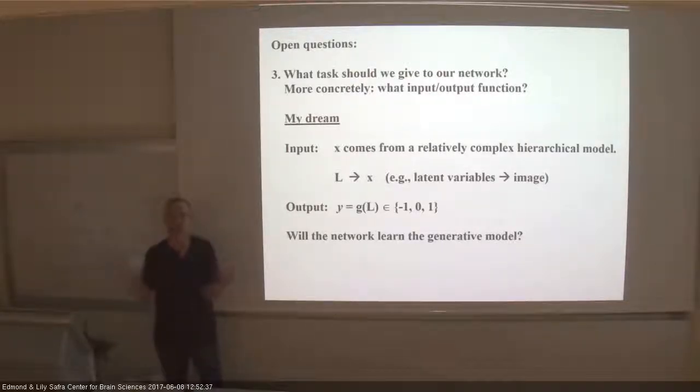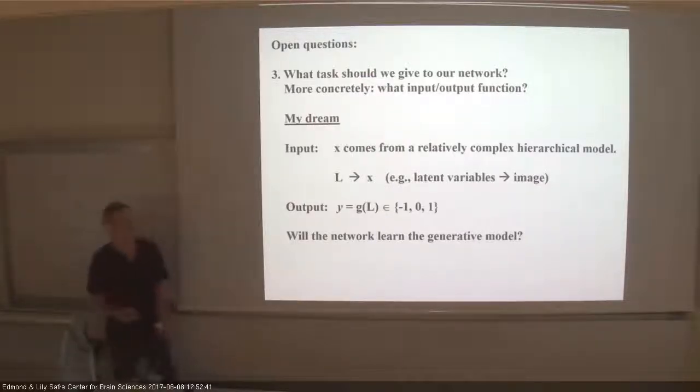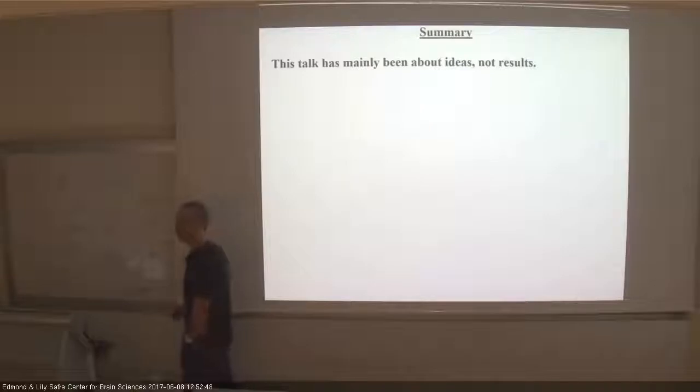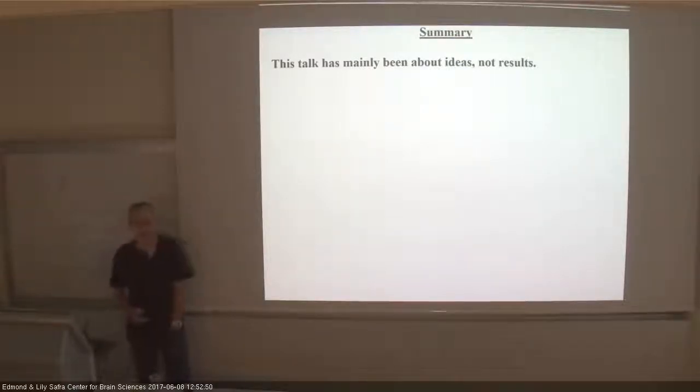It just evolved these structures, and how did it do it based on this super sparse feedback signal? But you solve this problem, you solve a lot. Okay, so now I really am done. I think that was kind of short. This talk has been mainly about ideas, not results, hopefully not completely trivial.